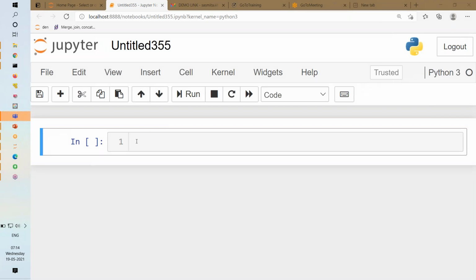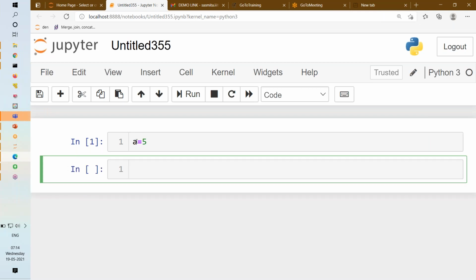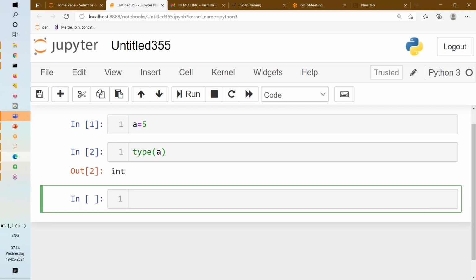Now you have seen in other languages how to create a variable. Here, for example, a is a variable, I'm just assigning a value to a. Let's say a equals 5, and if I run it, let's check what is a. So I'm calling a built-in function called type. What is this type function? Type is a built-in function, right? We are calling this built-in function type, and I'm passing a. Then if I run this, you can see it is an integer type, right?